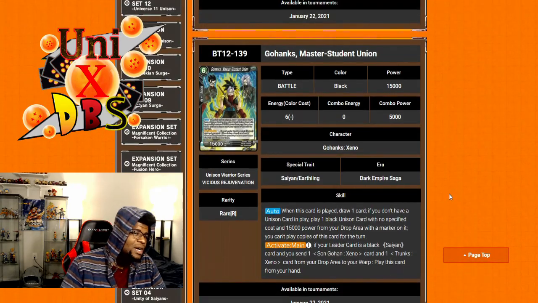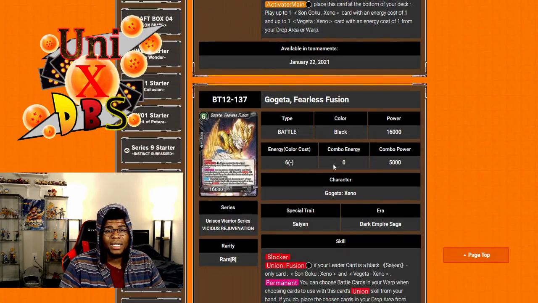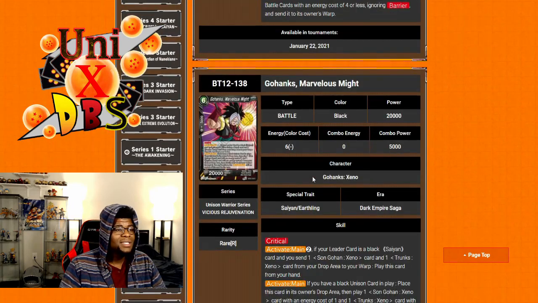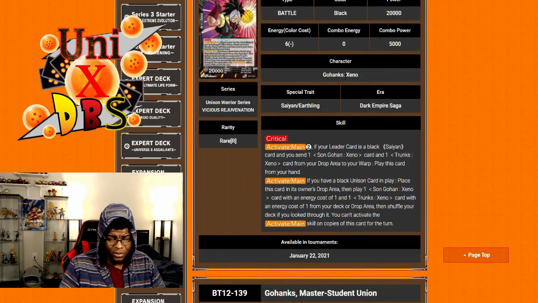So we're gonna get to the next cards later, but this is kind of a funny thing for me because when it comes to Gogeta, you want to use him in his own deck. He fuses from the warp, so you're gonna want that top 5 warp to fuse. Now these guys though, the Gohan and Trunks require you to have 15 or more cards in your grave, you know? Gohank's, both of them, they fuse from your drop and they warp the materials.